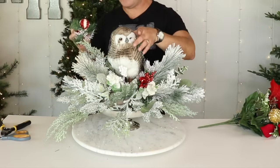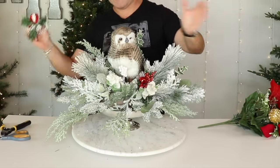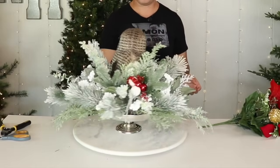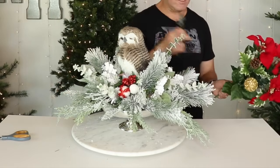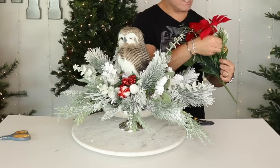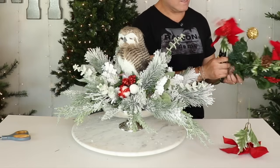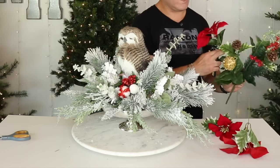All right, so I'm gonna grab my other bowl right here, and I'm gonna go opposite. Remember, what happens on the right happens on the left. So I'm gonna look for a spot that is opposite. I'm gonna push that right there. And just that little red pop of color is super cute, but because it is Ramon at home, we're gonna keep going, you guys. So I found these bushes at Walmart, which by the way, still has the tag. These bushes at Walmart that I also love this poinsettia. So what I'm gonna do is I'm gonna cut a few of these poinsettias. They're super cute, and they are the perfect pop of red that we need.